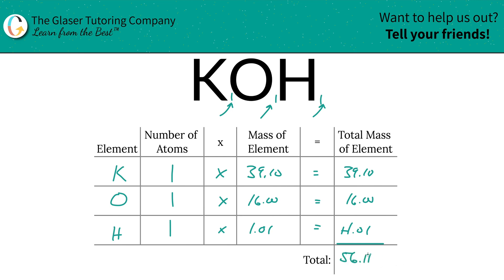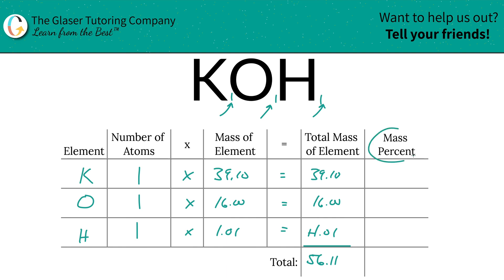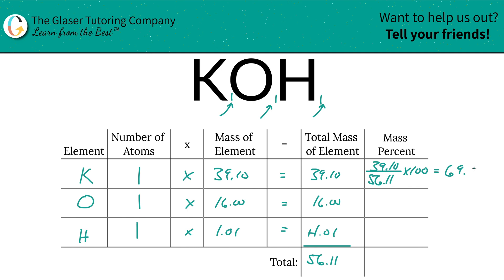When we add all of those together, we get 56.11 — that's the total mass of the compound. That was the first step. Now, to find these percentages, I'm going to add a column. To find the mass percent of potassium, take the total mass of potassium — 39.10 — and divide it by the entire mass of the compound, 56.11. Don't worry about the units because they cancel, but multiply by 100 because this is a simple percent calculation: part divided by whole times 100. This works out to be 69.68%.